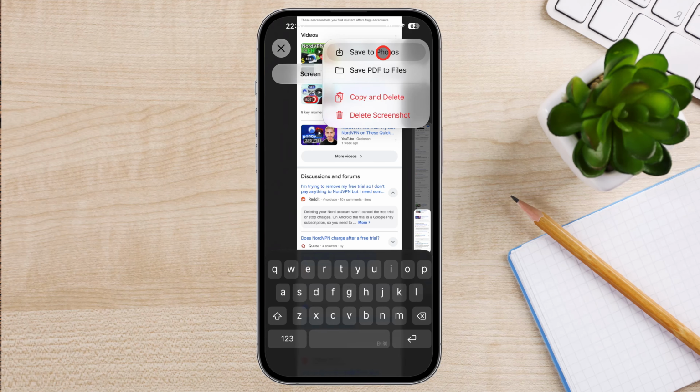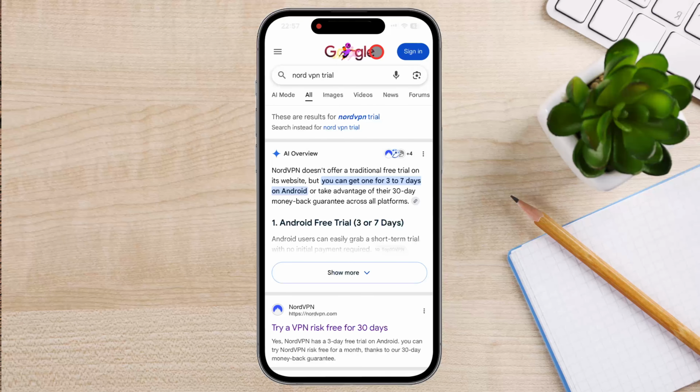However, if you're on iOS 17 or later, you'll also see Save to Photos. This saves the long screenshot as a very tall image file, a PNG, right in your Photos library, which some people find more convenient. So to recap: screenshot, tap the thumbnail, tap full page, and save it as a PDF or to your photos. It's that easy.